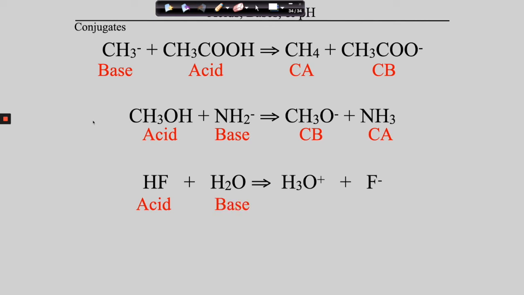Water is the base, then our conjugate base is the acid minus the hydrogen, and then our conjugate acid is the hydronium ion, and again, that's the active ingredient, if you will, in acids and bases, or in acids. Okay, so guys, we are now done at some level with acids, bases, and conjugates.